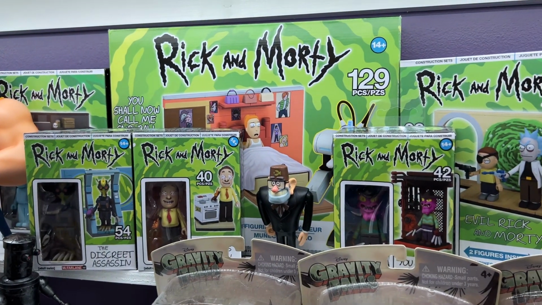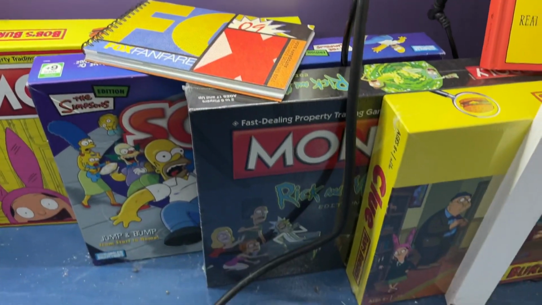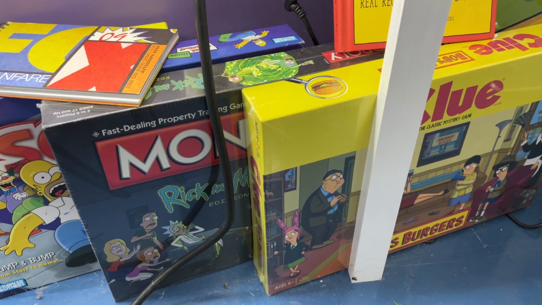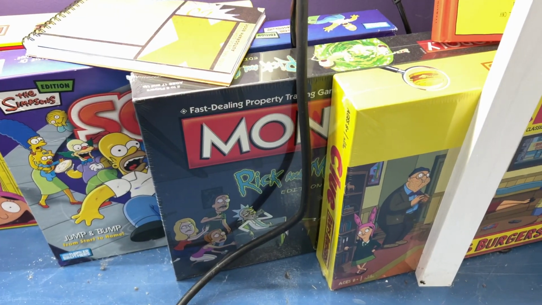I will show you a couple of them that I built, which is how I figured out that they're not good building sets. Down here on the floor, before we move down, I'll show you we have a Monopoly game. I love picking up various games when they're themed. You can see the Bob's Burgers Clue in front of the Rick and Morty Monopoly.